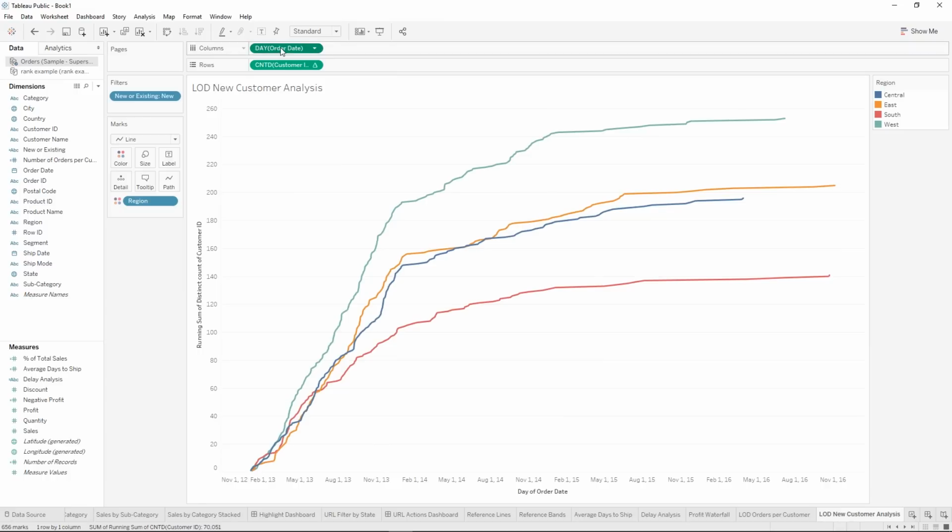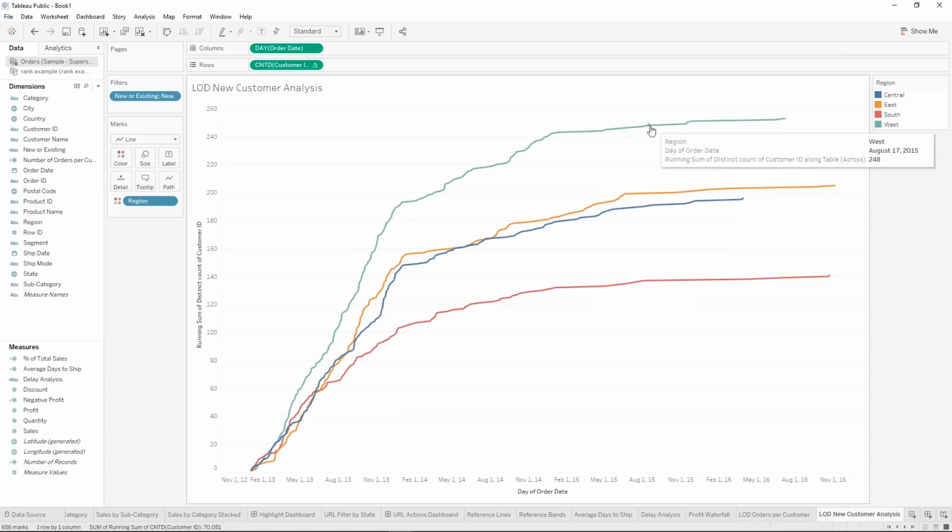And we can now make this the lowest level, which is day, and you can see places where it levels out. So we can see we have a lot of new customers and it's increasing, but then here for the region of East, there kind of is a level spot where we're not getting new orders. And that seems to be the same for each of them. So for February of 2014, why were we not getting any new orders? And how come the West region is getting new customers faster? Here, while it's leveling out in the red, it looks like the West region leveled out as well, but picked up sooner and started getting new customers.